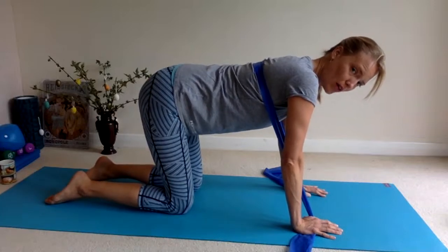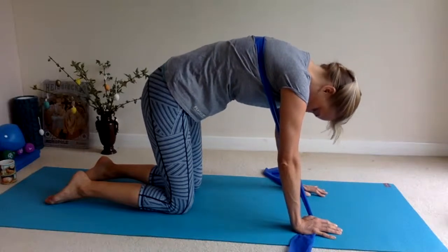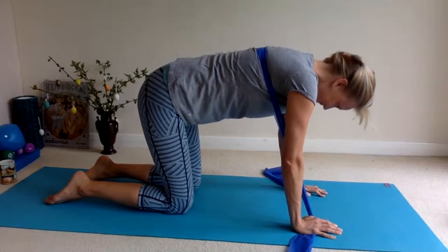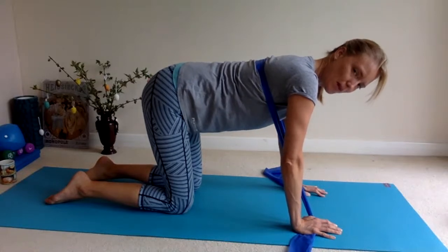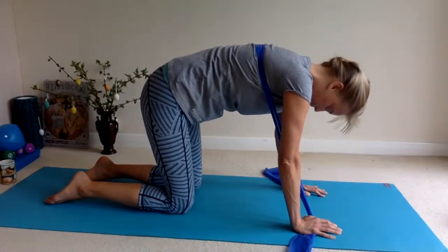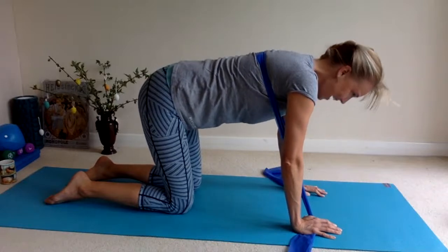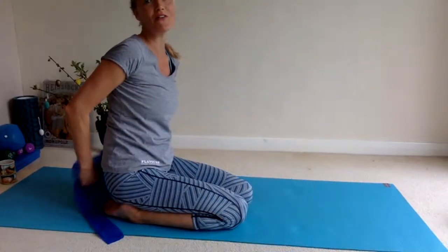So we're going to roll that pelvis underneath us. Let your spine press up into that band. And inhale to come back through to center. Let's go again, rolling our pelvis underneath us. Inhaling to return. Okay, we're going to do 4 more of these. So moving with your breath.